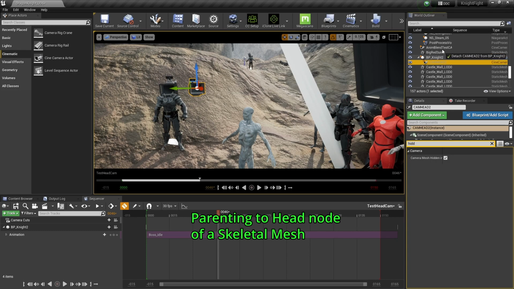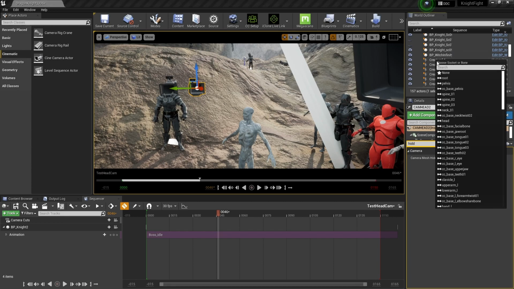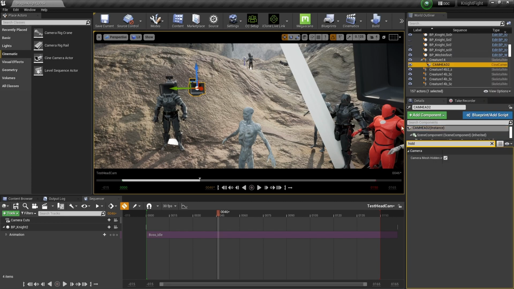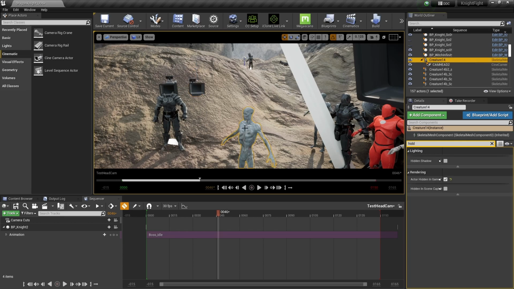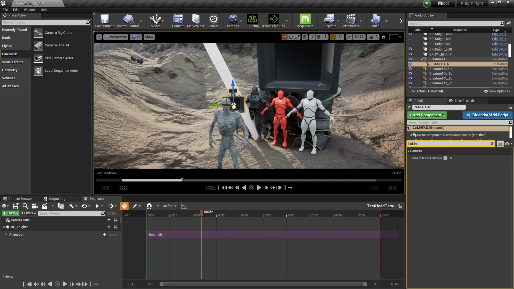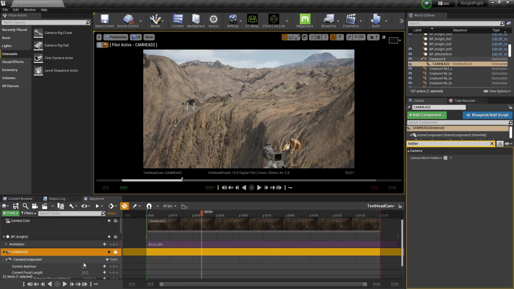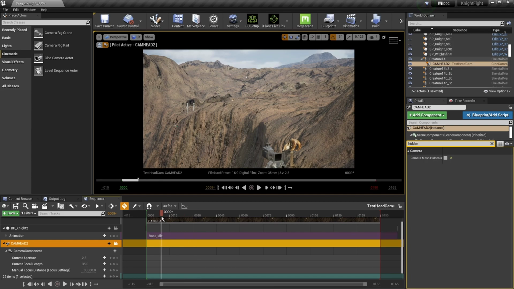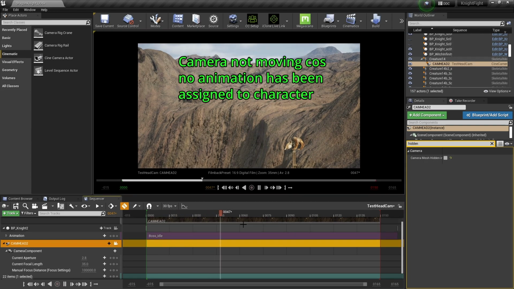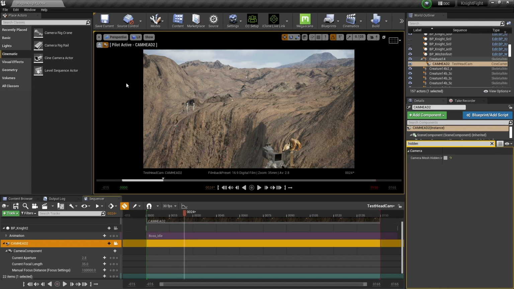So I'm going to parent it to this demon character, or Gollum's older brother, which I've done there. And of course you can see that option to parent it appeared, so you know you're on the right track. And then you just add them to the sequencer. Now in this case nothing is happening because although it's parented to the character, there's no animation that's been brought in for that character.